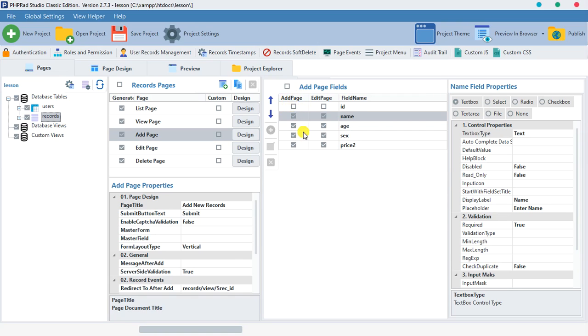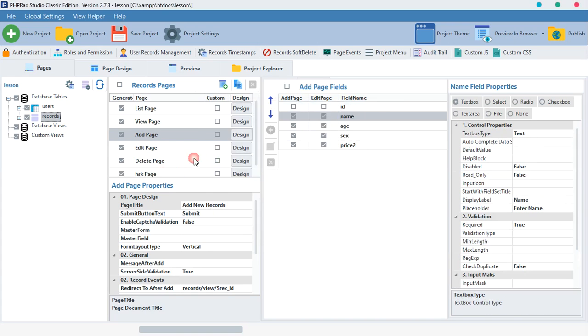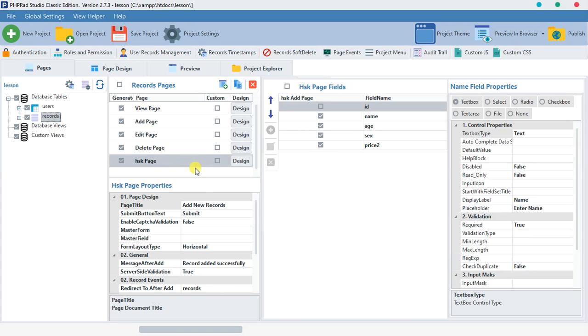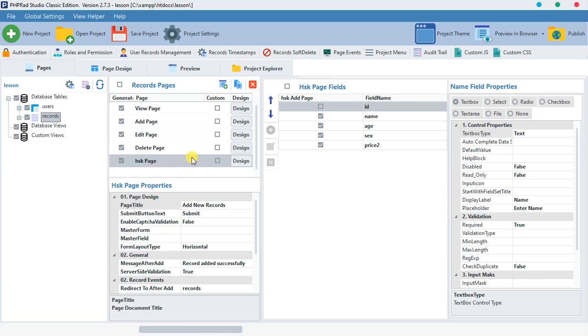And if you want to have a separate page that doesn't depend on each other, you can just come over here with this plus icon and create a new page. You might be hearing me saying create a new page, this is the new page I'm talking about. Come over here, click on it, and type the name of the page you want and set it to either add, edit, or view. I would like to make it add. Then you hit add. With that, we can have this as a separate page. It doesn't depend on any of this. It's on its own, and it can perform its own action separately.